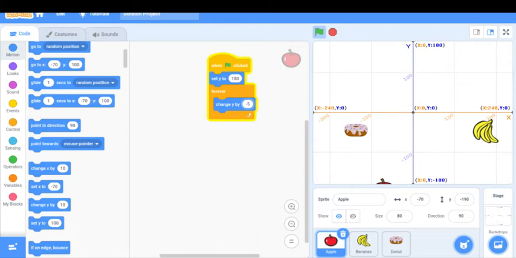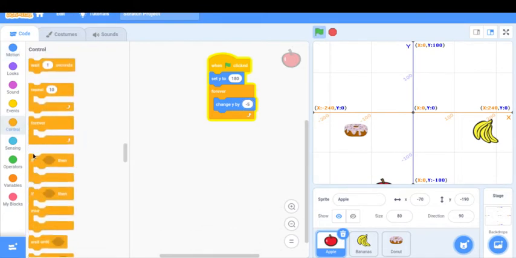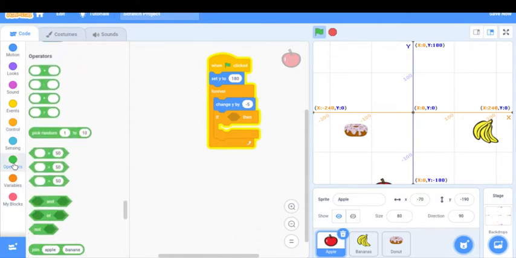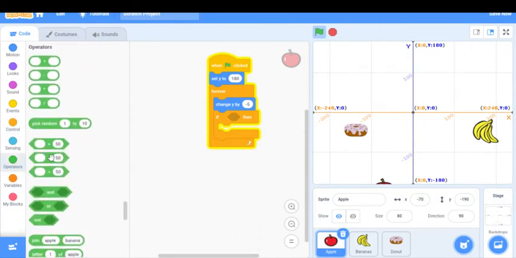So as I said, if, so I go back to control, I'm going to pick my if statement, putting it here. So I need to say if y is greater, is it greater or less than? Let's try. So we go to operators. I'm going to try, I think, is this the greater than sign? I don't know, man, but you try it.